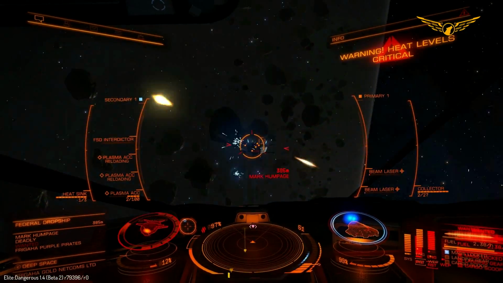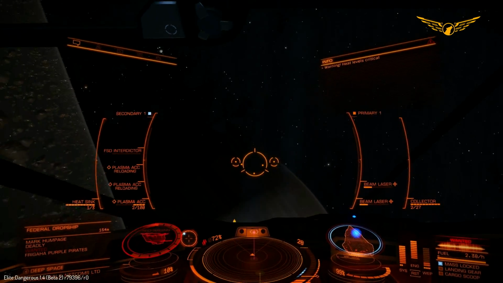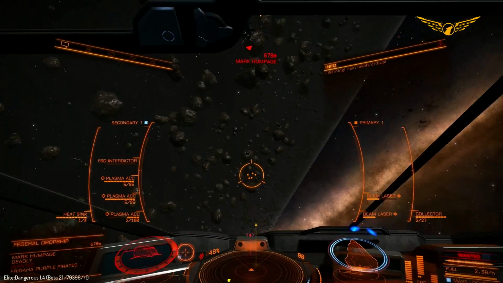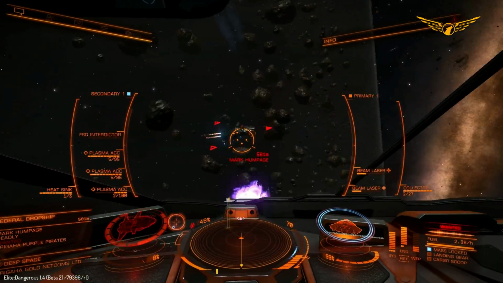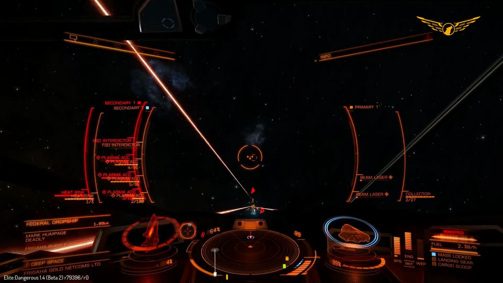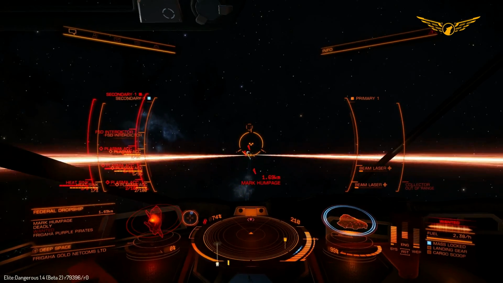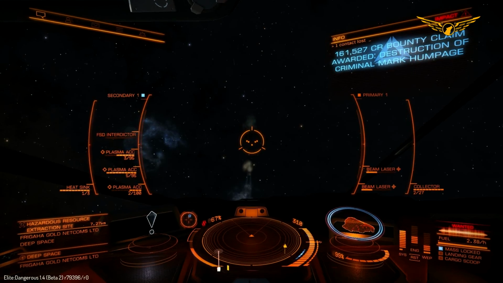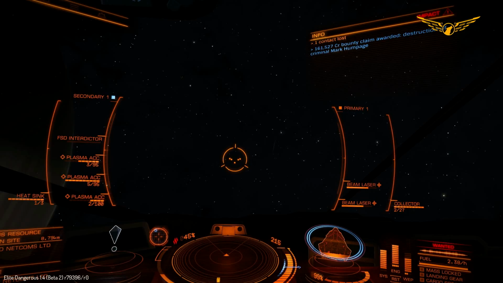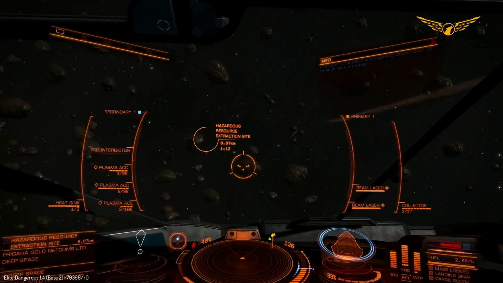So let's get this guy. I can't believe we hit him at that range. Target destroyed. Well, there we go, we got him, and we didn't even lose our shields. And that's not bad at all, 161,000 credits just for that kill.